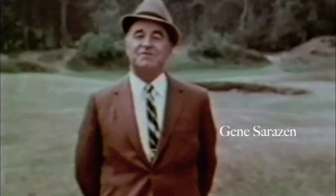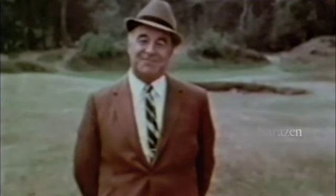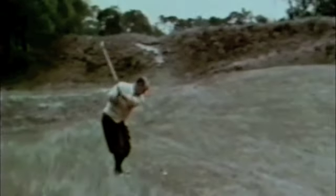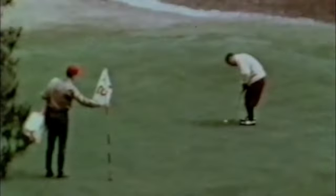The land here was at the southern tip of the last great glacier. When the ice moved down from the north, it pushed the sandy soil ahead of it into the rolling hilly terrain you see now. What were once sand dunes are now high grass mounds that guard the corners of the dog legs, produce a number of blind approaches to the green, provide elevated views of the course, and formed holes so narrow that driving a golf ball is like threading a camel through the eye of a needle.